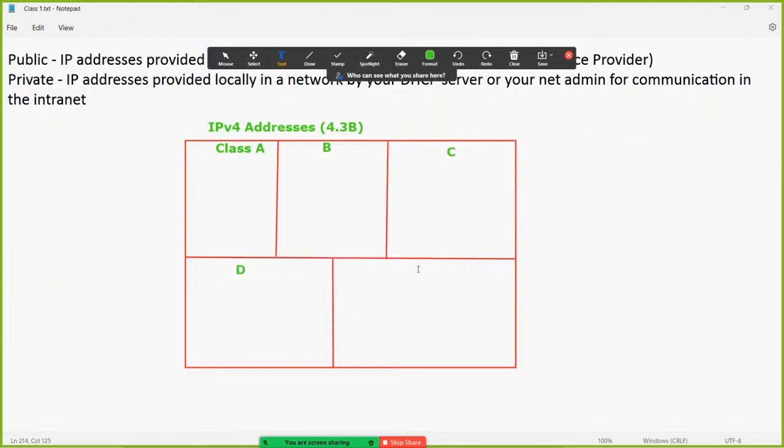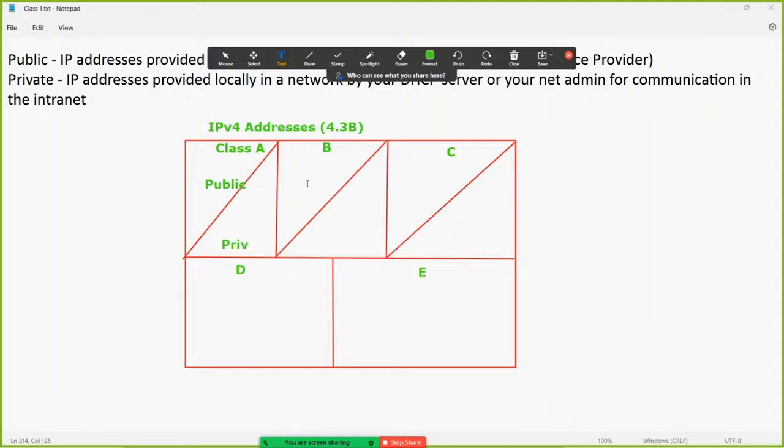Now each of these classes is again categorized into public and private IPs. We have already seen this yesterday. Class A has a few public IPs and a few private IPs.